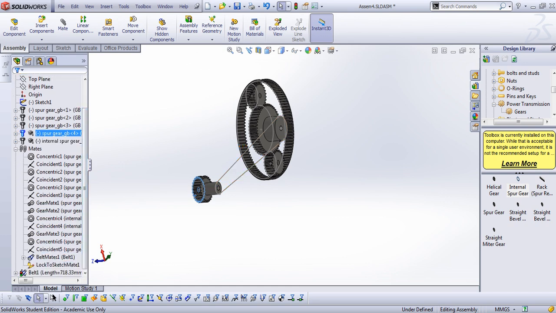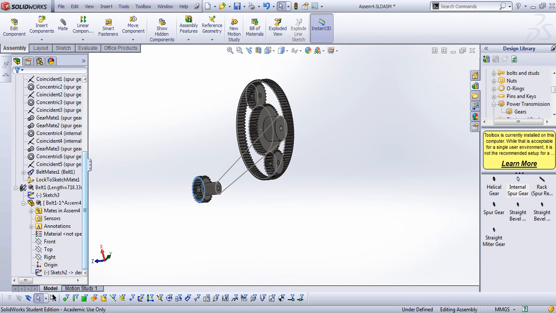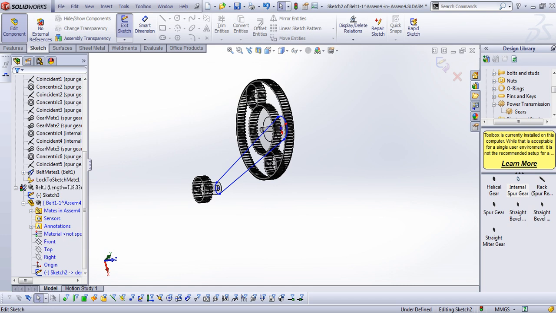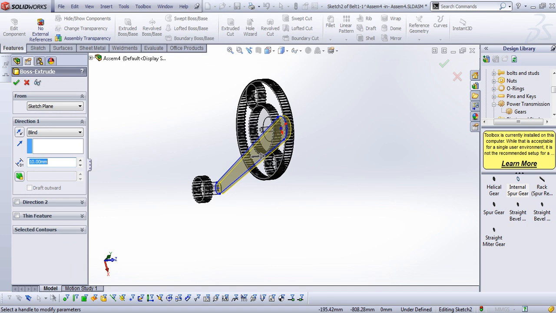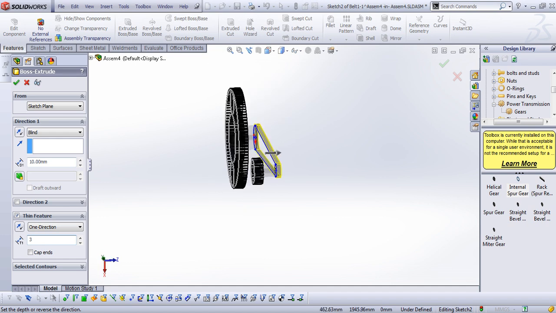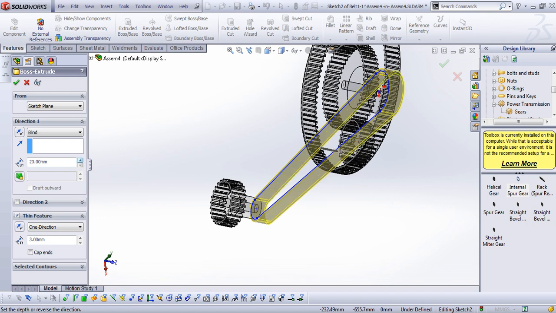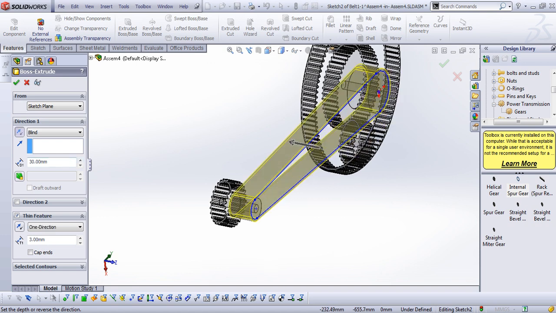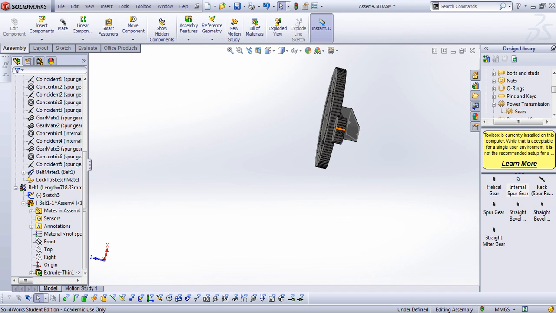So here is the belt option, and I go to the belt, which is a belt assembly, and then I go further down here. This is the actual drawing of the belt. I make an edit sketch on the belt, then go to Feature, Extrude. I extrude a thin feature. I would say the size of the belt is maybe 3 millimeters, and the rest is all good. You can increase the thickness to 30 and reverse the side, and that's exactly what you have here now. It's a realistic belt that you can see here.